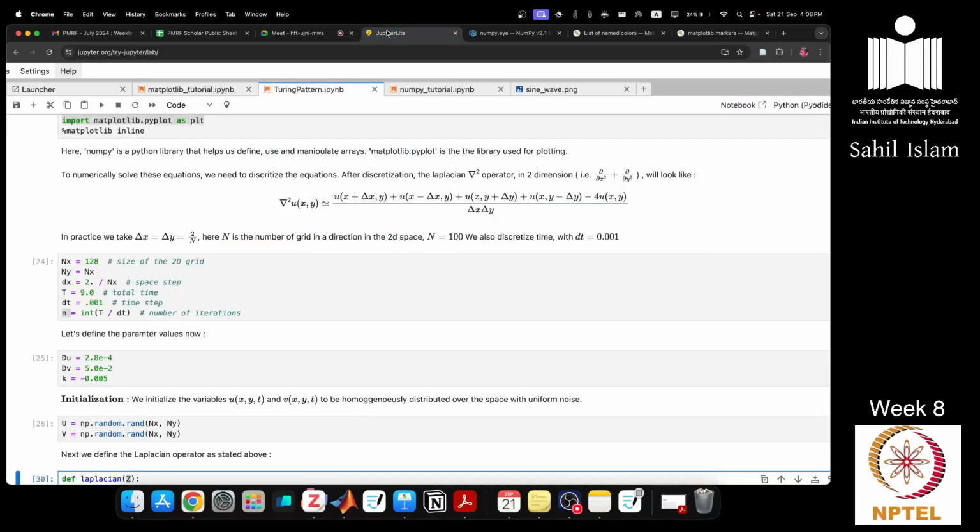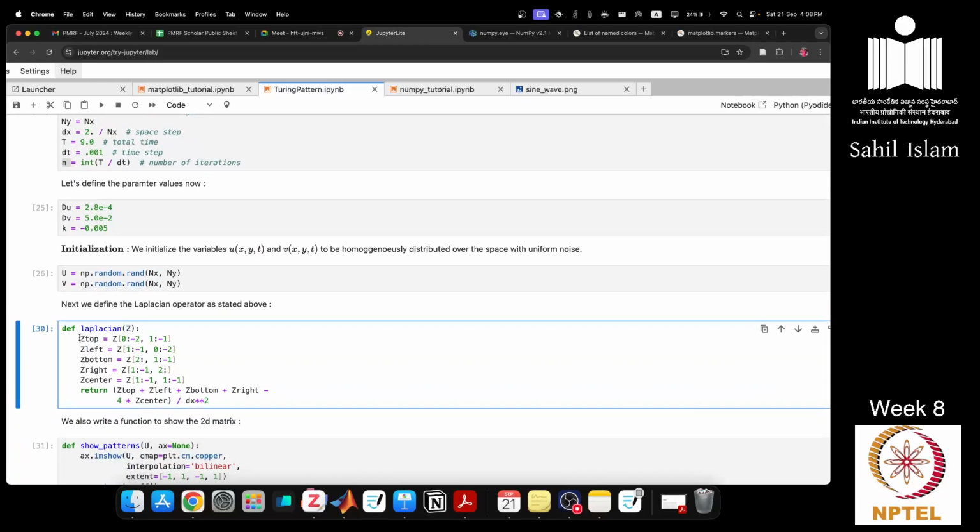Now so x plus del x, x minus del x, x comma y plus del y, x comma y minus del y, and 4 u x y. So this function actually does that only.